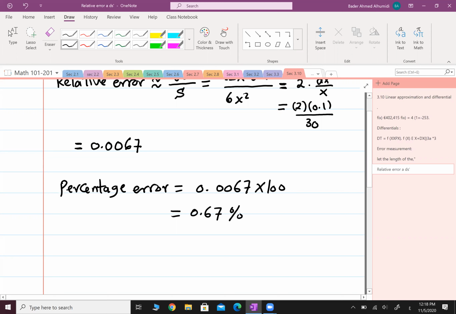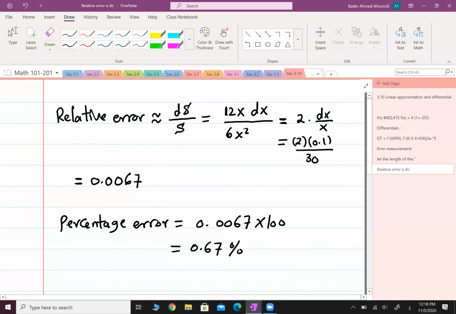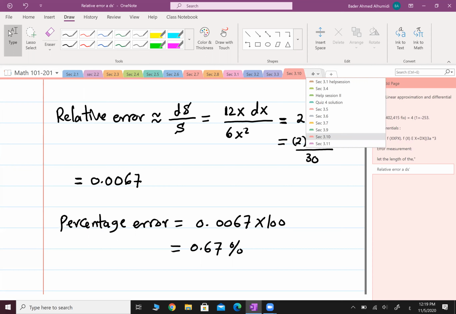We have the idea of linear approximation. We have the idea of what we call differentials and the use of each one of them. We use the linear approximation to approximate functions by using linear functions, and we use differentials to estimate types of error in measuring certain kinds of geometry or real life problems. So if you have any question in between, or I will move to a very nice section called hyperbolic functions.